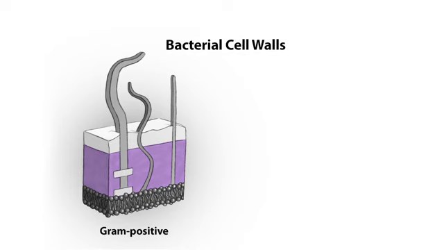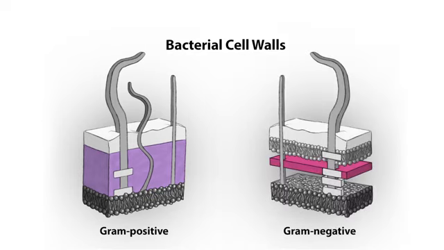Now, what happens when you gram stain the gram-negative organisms? Remember that they don't retain that crystal violet stain through that decolorization phase. These then get stained with a counter stain, and these organisms will look red or pink. So if you see an image of a pink bacteria, those are gram-negative.